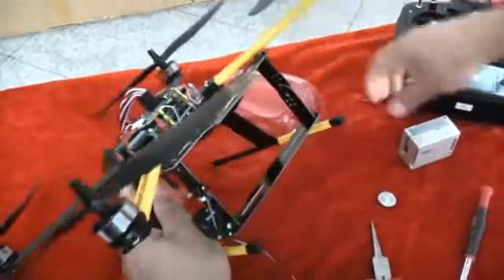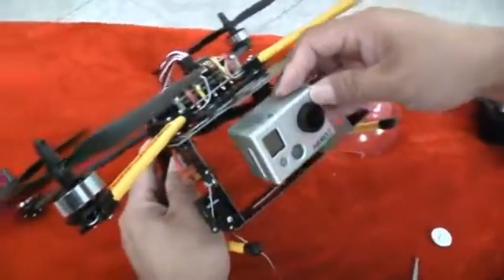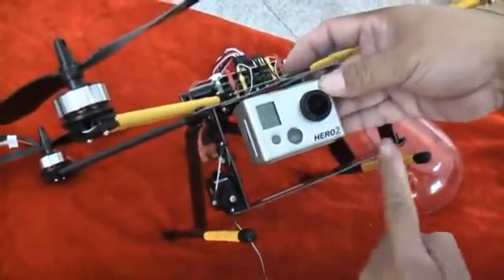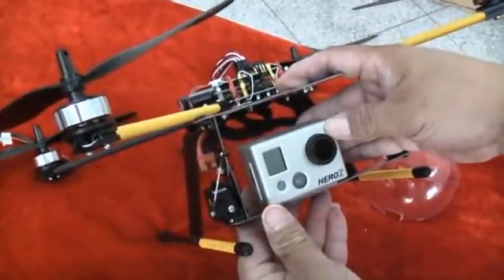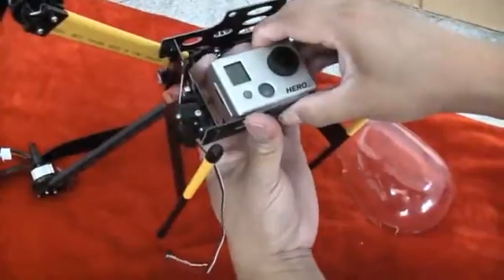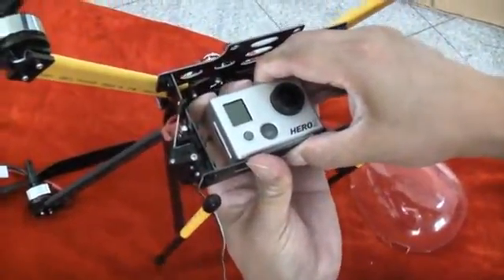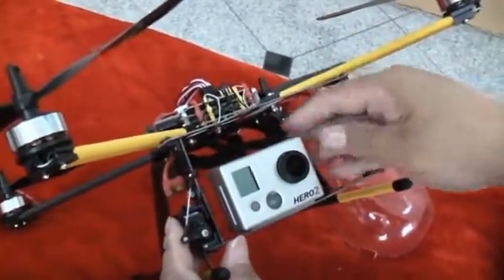Once you've finished mounting the bracket, you can now put your GoPro Hero in the center. Again, position the lens right in the center of the mount — not the camera body, the lens. Place it and just hold on to the double-sided tape for about 10 seconds, and this will pretty much permanently mount it with the 3M tape.